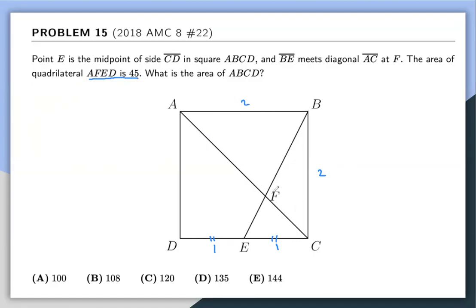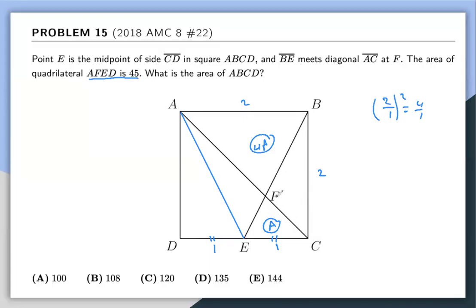And for a similar reason, ABF and CEF are similar, and the ratio is 2 to 1. So if you have 2 to 1, if you square this, you get 4 to 1, which means if you know this area as 1A, that means this region should be 4A. And that is something we just had in one of the previous problems. And if I connect this, because that will give us the similar figure, which is kind of interesting because this question was just really similar to the previous problem. Now this was missing. The other part was kind of similar.